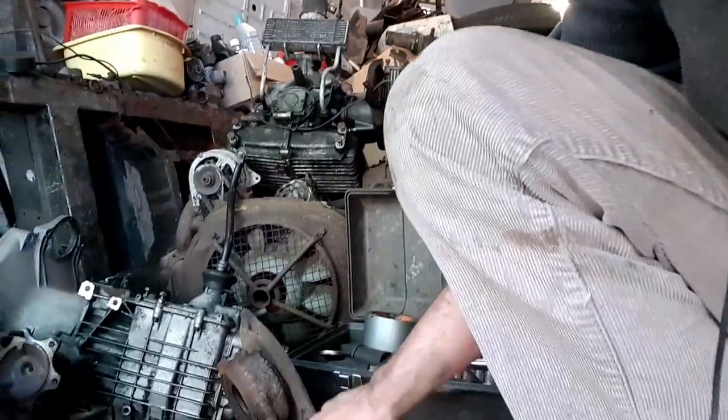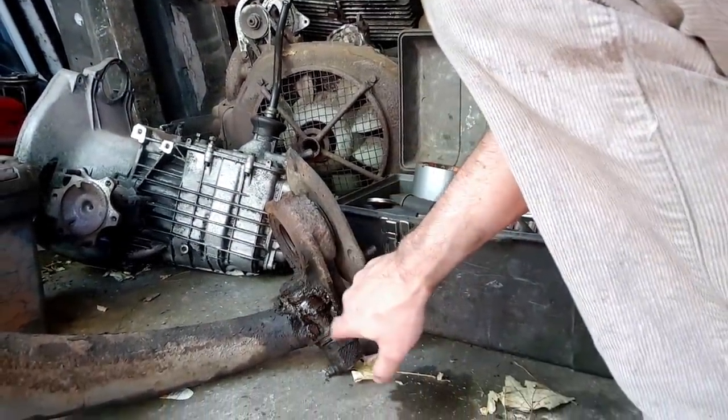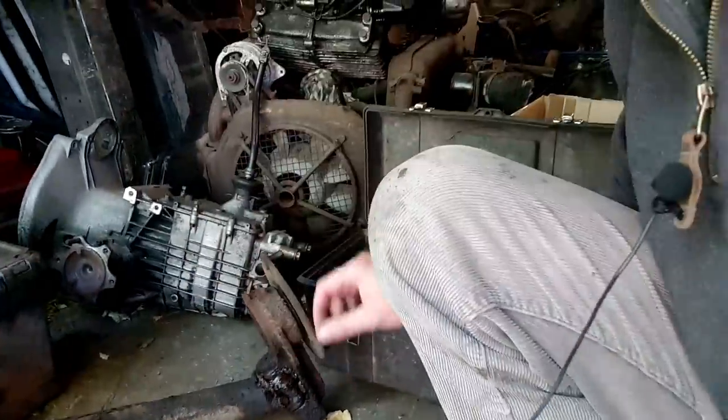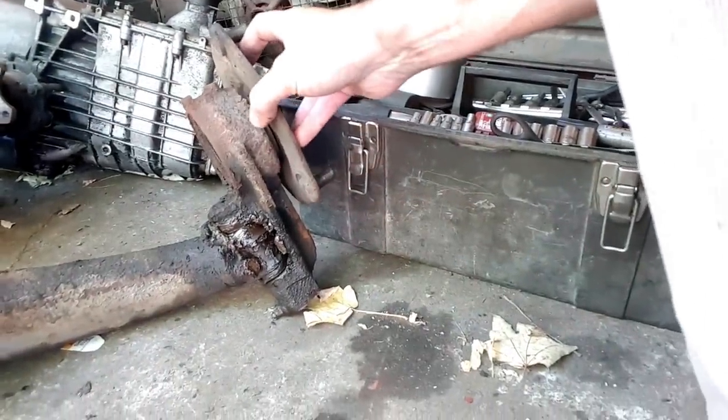So, fortunately, we have quite a stock of arms, which we unloaded from a van this morning. So hopefully there's one that will work there, because the original plan was to try and tighten up the pin housing. So the kingpin goes through the hub here and through the arm, but the hole in the arm gets opened up with wear over the years. So it flops about all over the place. I mean, you can see the movement. It is not inconsiderable. So yeah, that's not good times.